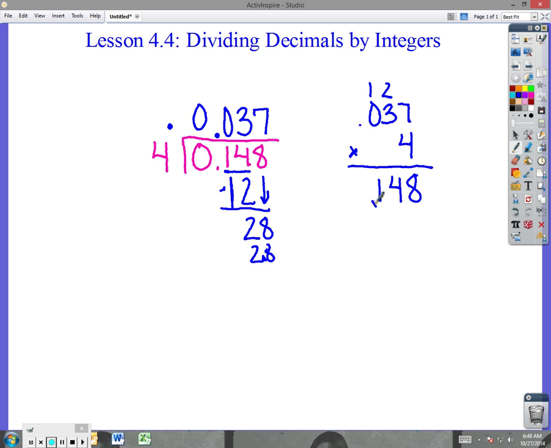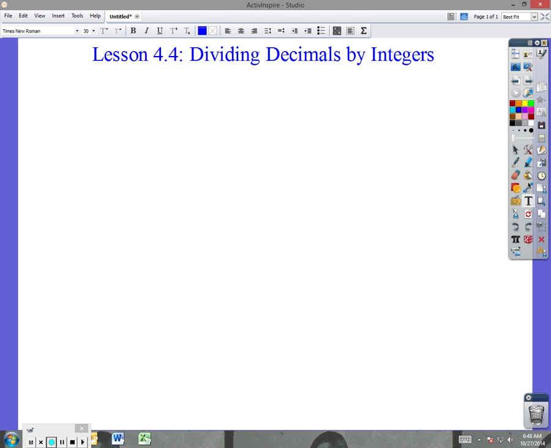Decimal point. Now, recall, there's 1, 2, 3 digits to the right of the decimal. There's none here. That means I move it over 3 places to the left. 1, 2, and 3. If I'd like to, I put a 0 there to hold that ones place value, and that checks. I like that. Let's try another one. I'm going to type this one out, and then I will write it out. Let's say I give you a problem like this, or you were posed with this question.